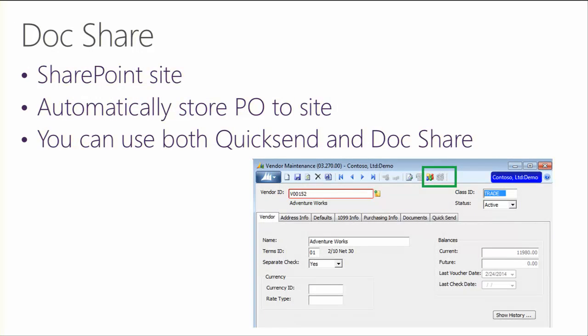If you have it configured, it would create a SharePoint site in a matter of seconds for that vendor. And then you could have purchase orders pushed to that document site. If you choose to do it by project, all the project invoices would be dumped in electronic form to that document site.